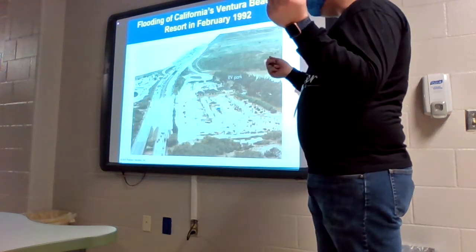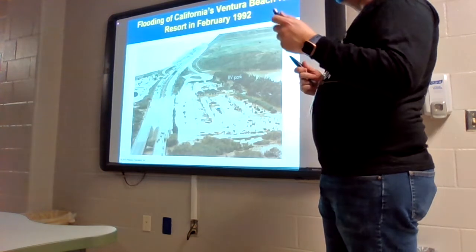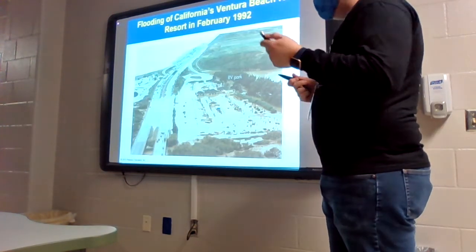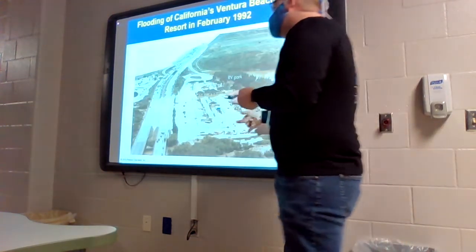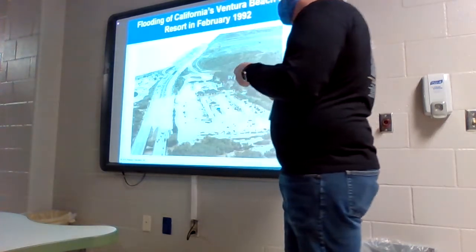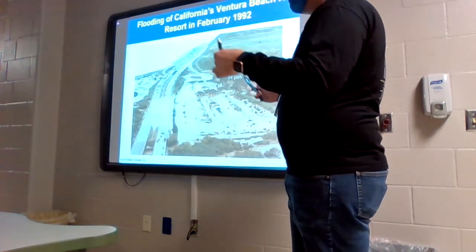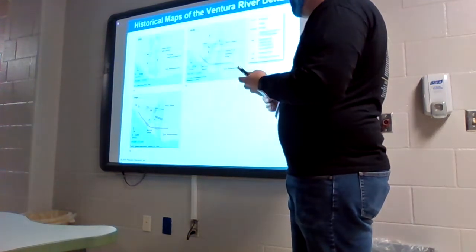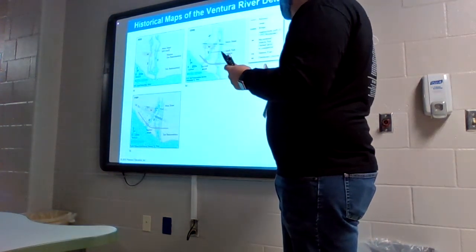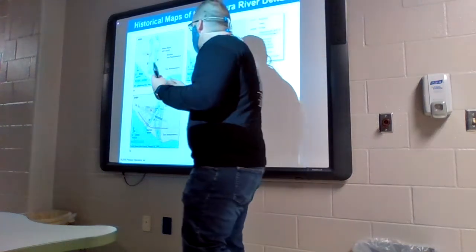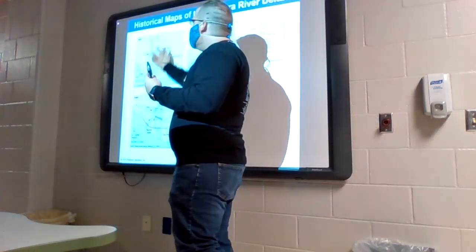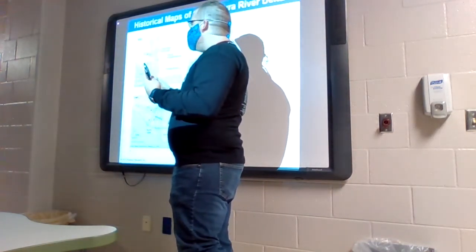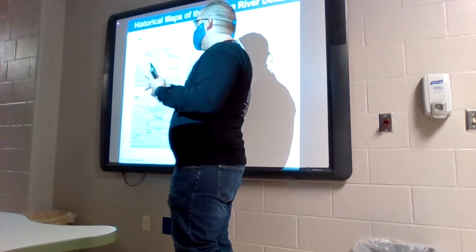This is an example they use every year. Well, of course they do. The PowerPoint doesn't change from year to year. But they have this little RV park, and they show how this flooding was caused by designs of the highway and the little town right here. So they show you a map, an old map from 1885, and they show you the river drainage that comes down here into this little bay and kind of drains out into the river.